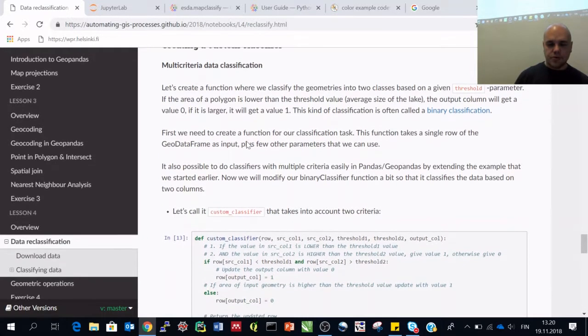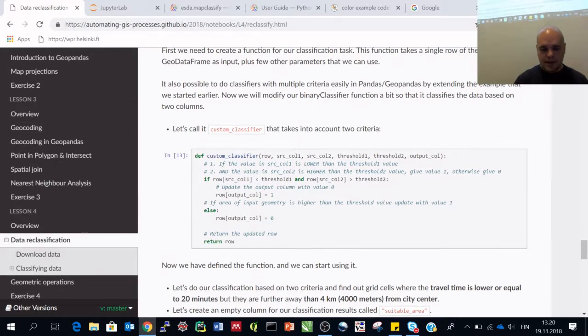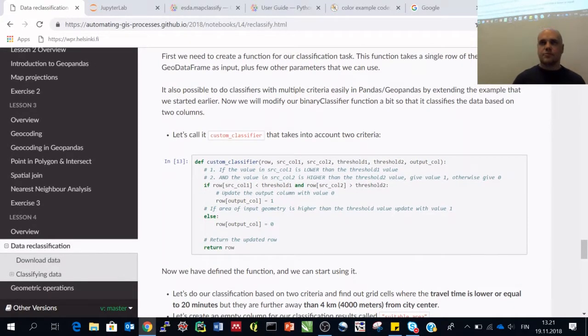So we will create a self-made function that takes various parameters in here, and then we make two conditions so that if the travel time is less than something but the distance is higher than something, give the result 1.